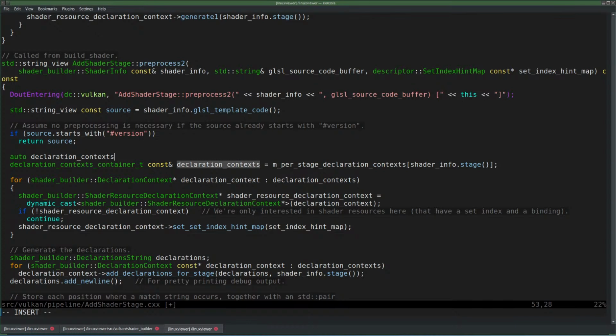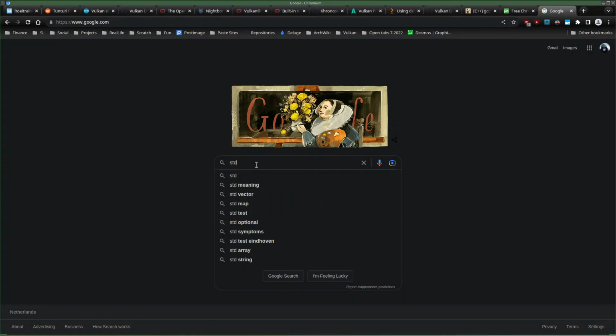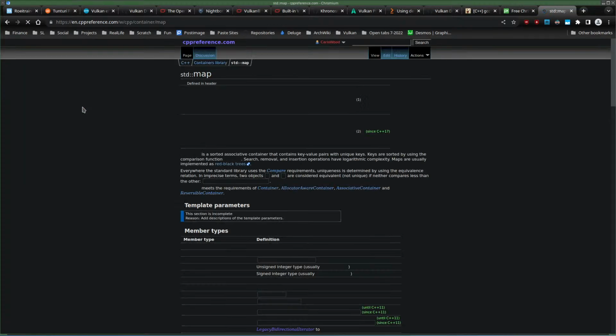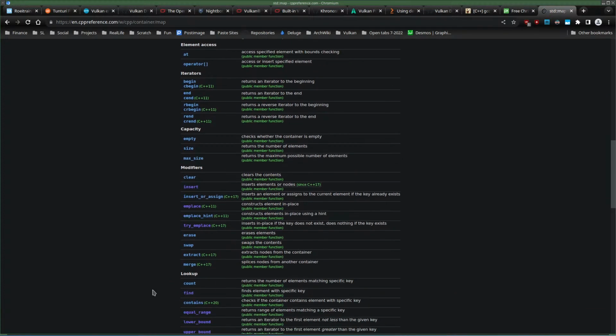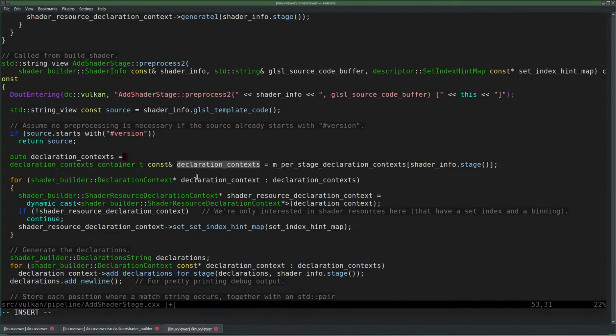Oh well, just make it an iterator. Do we have a special find for a map? I don't even know. Can you imagine? I don't know why I don't know, but I'll just admit it. That's who I am. Standard map does have a find. Yeah. Okay, just checking. Find and then the key.